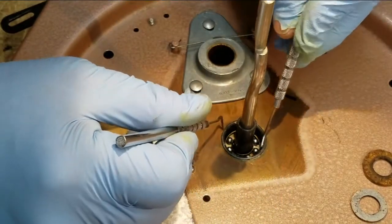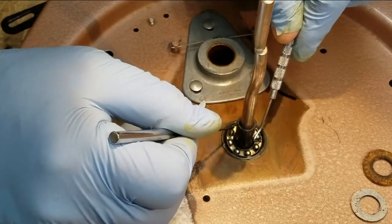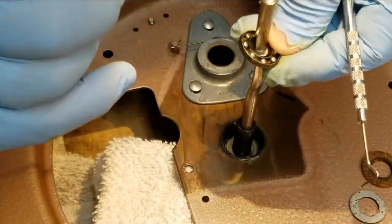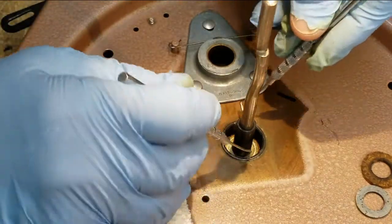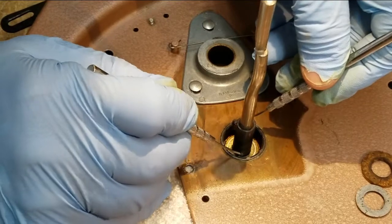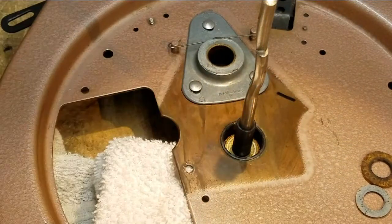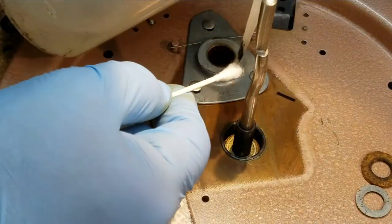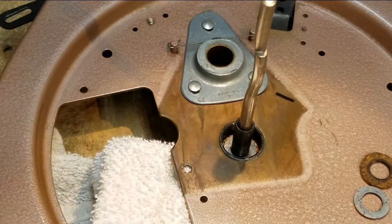This bearing has got kind of a cupped shape, so you can get inside it and grab it with the dental instrument as long as you don't scratch those balls. Set it aside — now there's a bottom race, which is actually part of the platter. I want to get all that cleaned out because it'll have old grease and be all sticky. A little bit of lacquer thinner — look at all the junk that came out on the first pass.